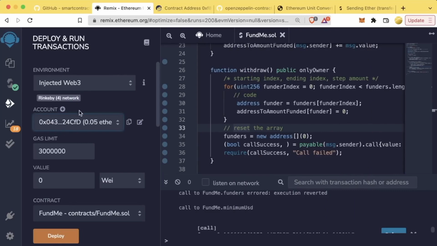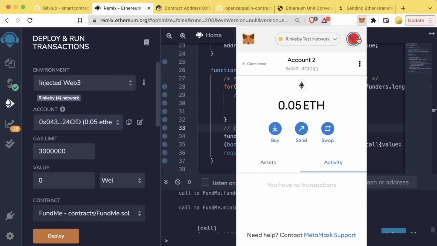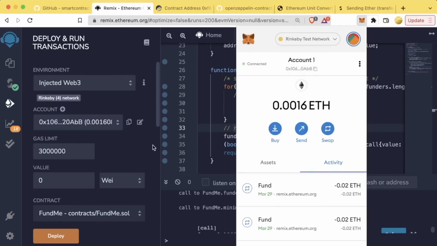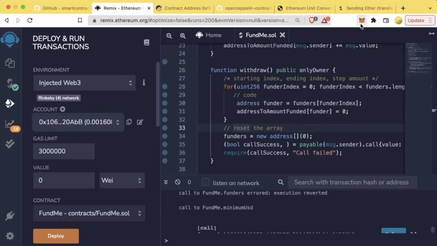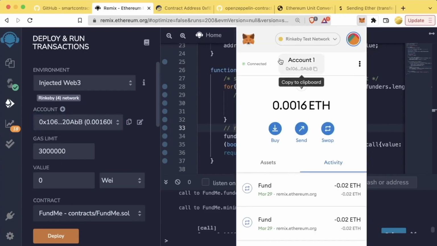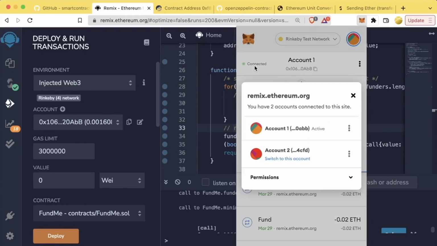Now, our Remix should be updated with the new account that's in here. You'll see that if I switch back to account 1, it switches back to account 1 so long as they're both connected. You can see which accounts are connected to applications by clicking this connected button. If you ever want to disconnect an account, you can click the 3 little dots and hit disconnect.